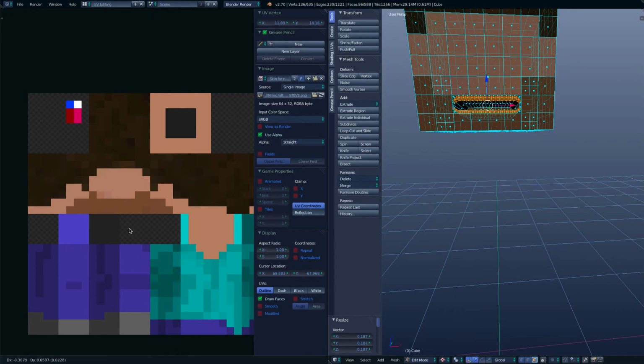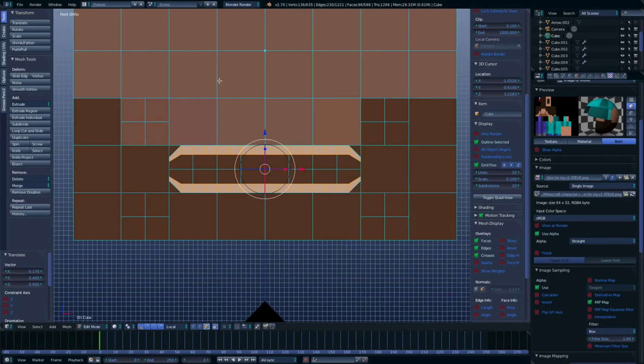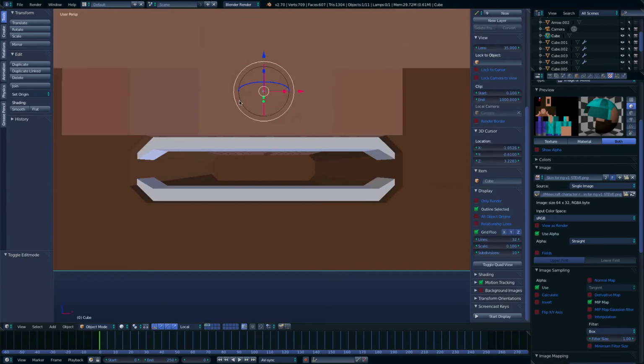So now with the teeth selected, bring that little orange thing to the white of the eye there. And now click on this and go back to default. And now the teeth are white.